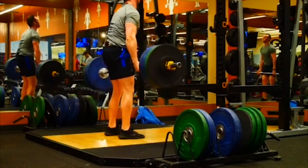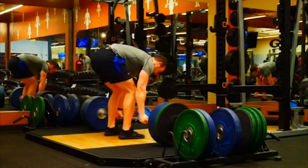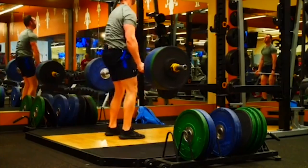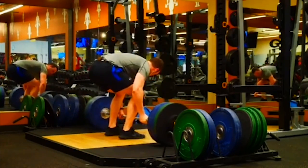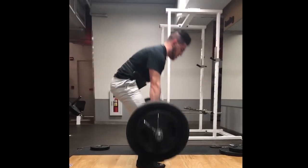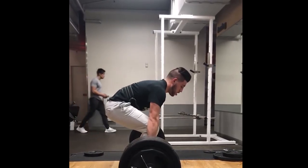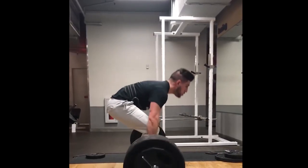What that's going to allow us to do is bend our knees and use our quads to get the weight off the ground, but we need that tension in our hamstrings and glutes before we pull. Pushing back, almost falling back — if you think about falling back or pushing your hips towards the wall behind you, that will get that tension and allow us to properly lock out the hips and knees at the same time. If there's not tension in our hamstrings and we just push with our quads, our hips will shoot up, body weight will go in front of the bar, and we'll have an instance like that.